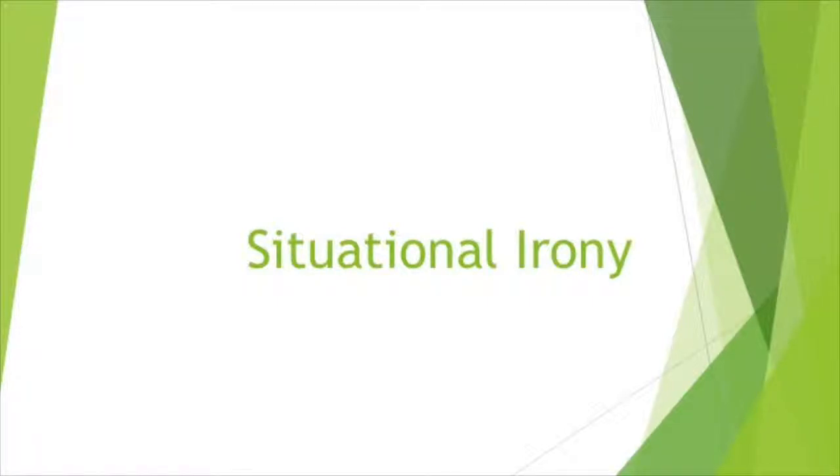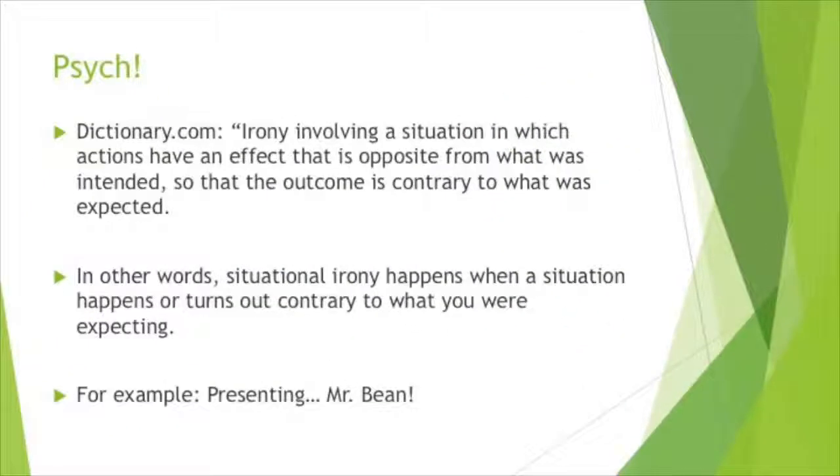First is situational irony. The Dictionary.com entry for situational irony says that it is irony involving a situation in which actions have an effect that is opposite from what was intended, so that the outcome is contrary to what was expected. In other words, situational irony is when a situation happens in which the outcome is backwards from what you would expect, or turns out differently from what you intended.